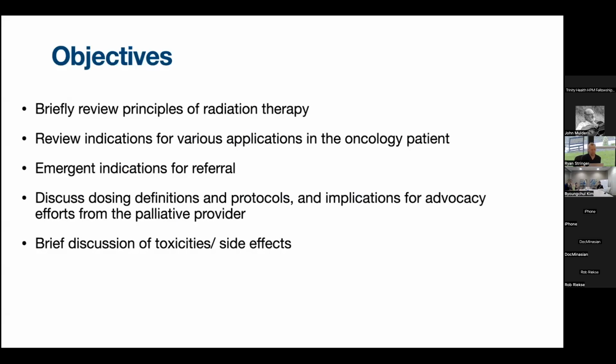So objectives today: to briefly review the principles of radiation therapy, look into the indications for the various applications in our oncology patient population, some emergent indications for referral that we may encounter or may have been receiving patients on the other end of, and then discuss some of the dosing definitions and protocols and how that changes some of our advocacy efforts when we are working with patients through the disease process and journey of their diagnosis. And then a brief discussion of toxicities and side effects as a review.